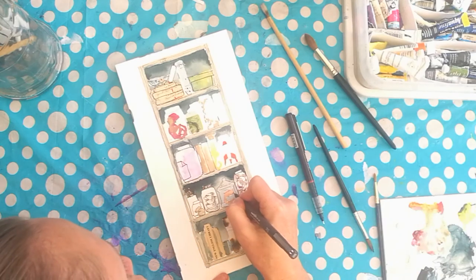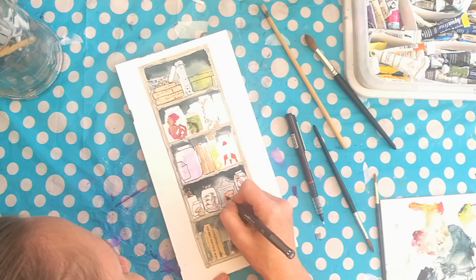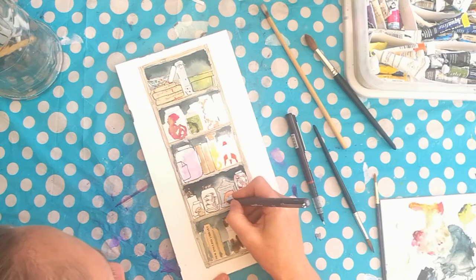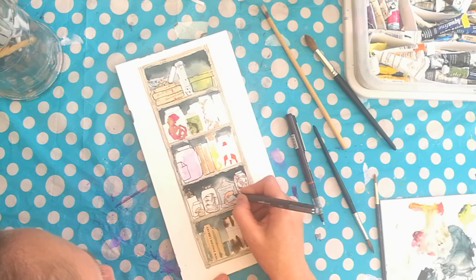Back to my fish. Let's get a bit of an outline on my fish as well, just to define the shape. I love this fish shape. I've used it a few times.